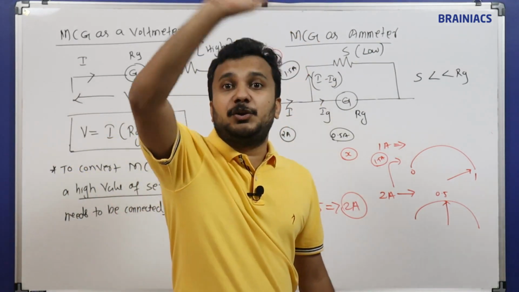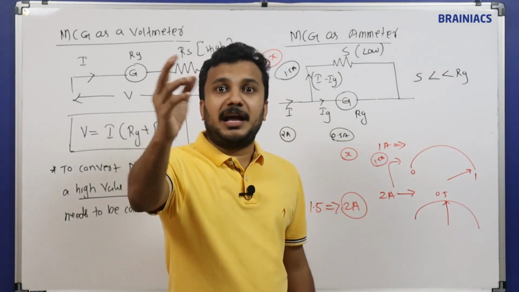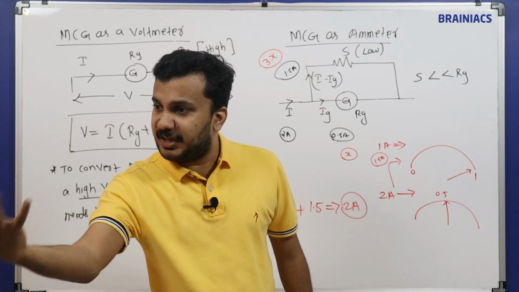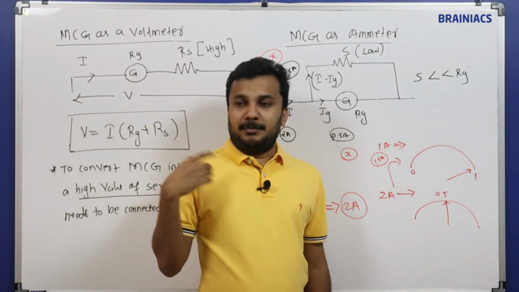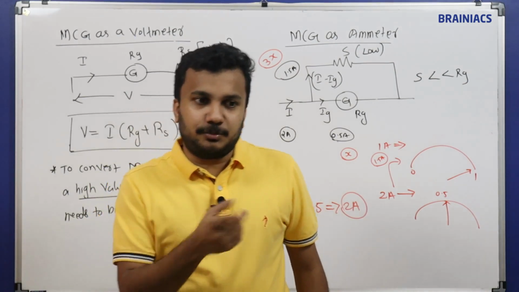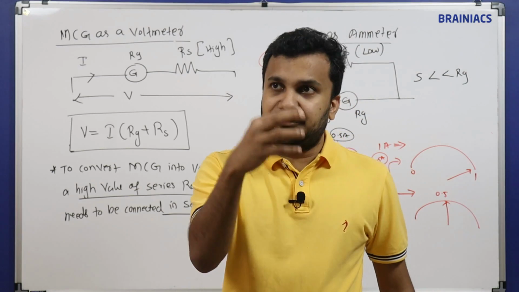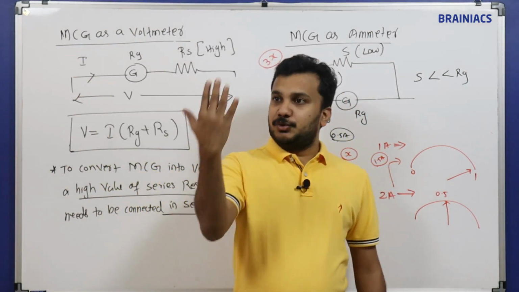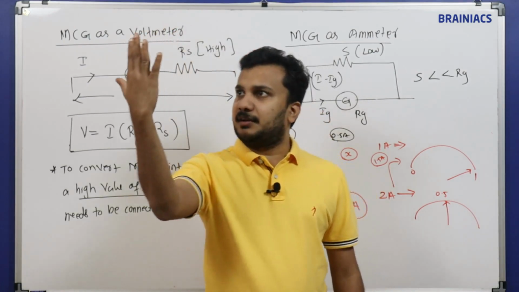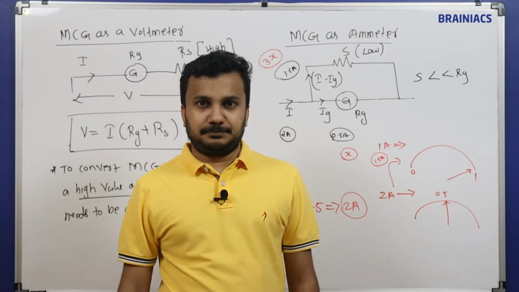So somehow we need to bypass the current, but still I need to give the correct value to the user who is using the ammeter equipment. So the internal circuit will measure, okay, what is the rating of the ammeter? 0.5. So the balance 1.5 is going through that side. So 1.5 plus 0.5, I have to give as a display to the user in the LCD panel. If he is giving 2 ampere, he will get 2 ampere. If he is giving 5 ampere, he will get 5 ampere, like that.